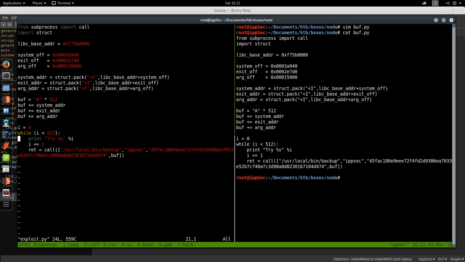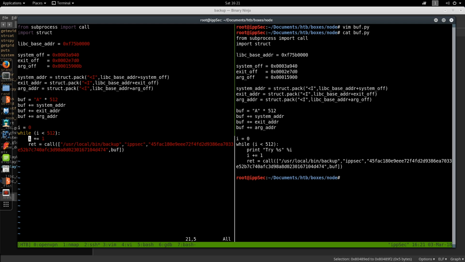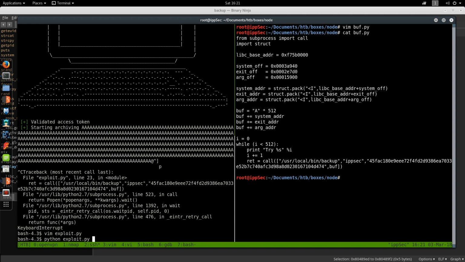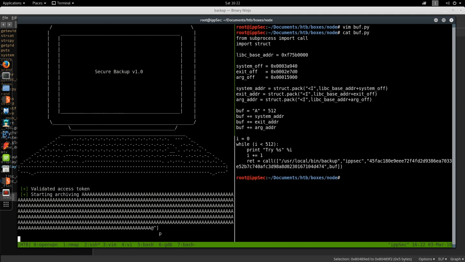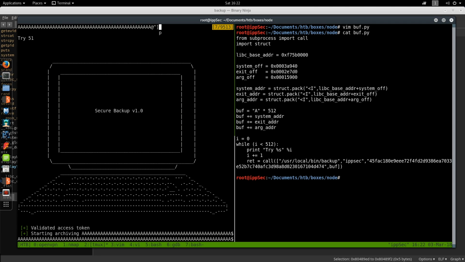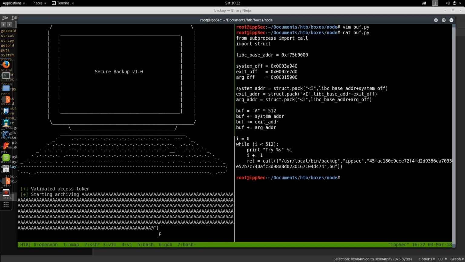So one thing I want to do, whoops. No. Take that. Print after the call. Done. I was hoping I could try to get it so we can see the try number, but it doesn't look like we can because this ASCII is just too big. So at try 51. It's going to try a few hundred times, and maybe we'll get lucky and hit the address. Hopefully adding the B there did not mess up everything. I don't think it did, but no clue what was happening there, to be honest. And it should hit sometime soon.